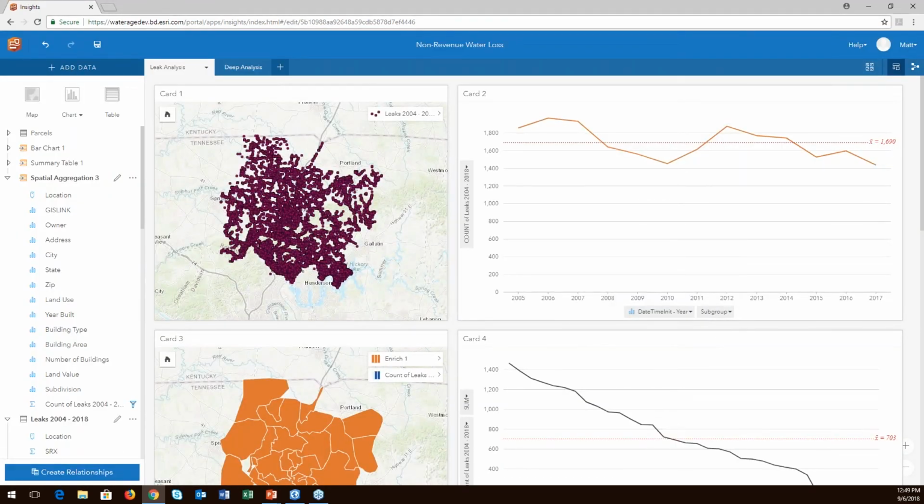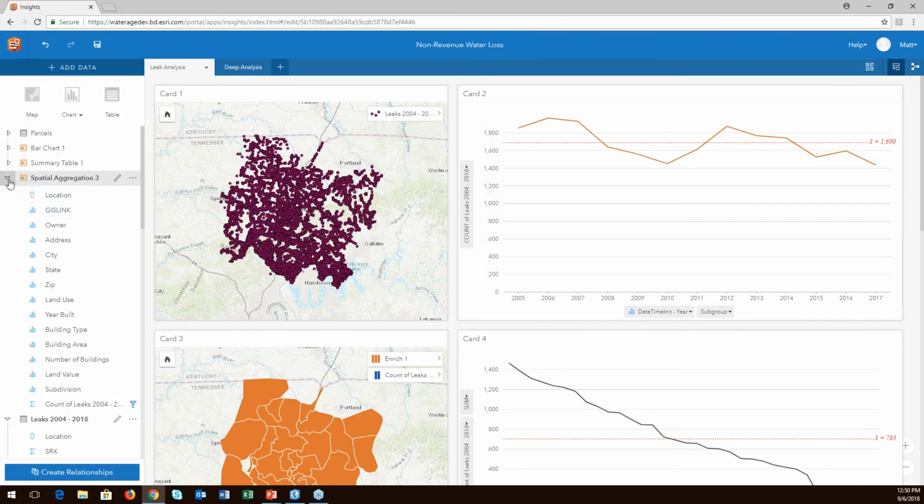Thanks, Matt. Another question that digs into the data, you might like this one, is that you're using Insights and you're looking at all this leak data and it's telling you how many leaks there were, and you just described how these came from work orders. Is there a way to dig deeper into the data to find out the ratio of leaks versus the linear feet of pipe? Yes, there would be.